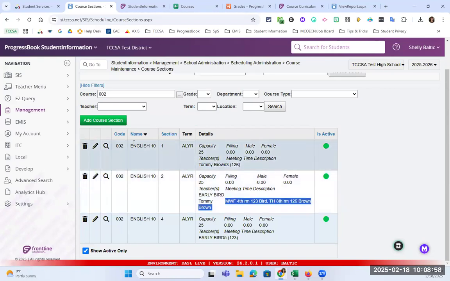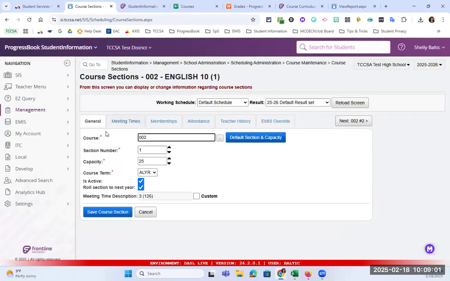So I'm just going to go into section 1, and we're going to look at this. I'm going to click on the edit pencil. So this is my course section, my section number. Again, depending on what your district does, you might have a set way. If it's section 1, that means it's first period. If it's section 6, that means it's sixth period. You might have it so it's section 41, that means it's only available to seniors. Anything in the 40s is my 4th year students, it's only available to them.